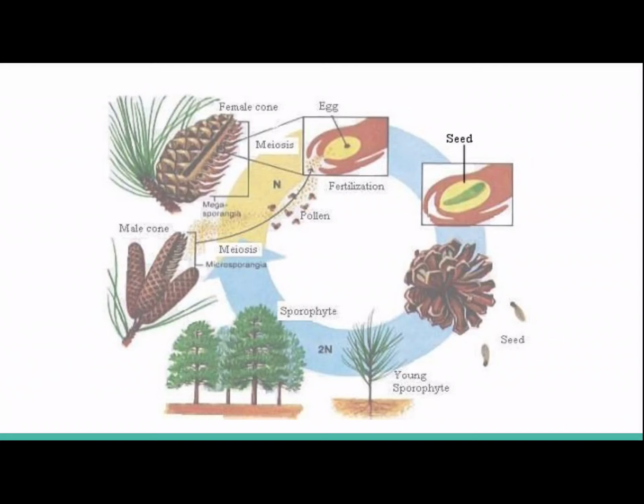Now, here's the diagram of the life cycle of your average gymnosperm. And you can see where I said there is a difference between the male cones and the female cones of these plants. The male cones, the ones that produce the pollen or the sperm cells, tend to be thinner and closed, whereas the female cones that produce the eggs inside, those tend to be wider or larger, and they tend to be more open. And of course, the scales of the cone are open in order for pollen to fall in, to be able to get in and fertilize the seed.